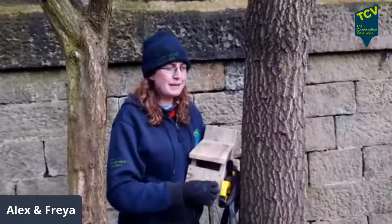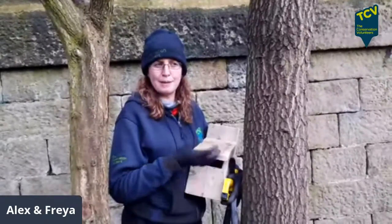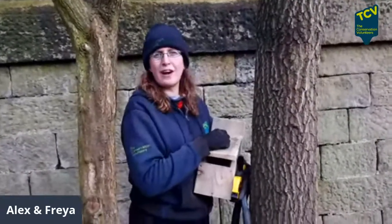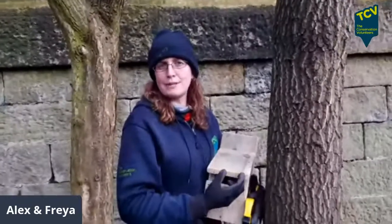I think making the box too durable gives the sense that you don't need to maintain it, but maintenance is really important because of the parasites and things. If you think, right, that looks fine, I'll come back to it in 5 years, you're not providing a safe habitat for the birds.